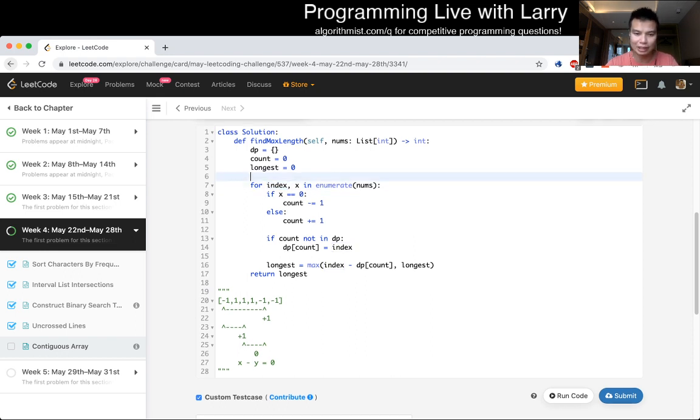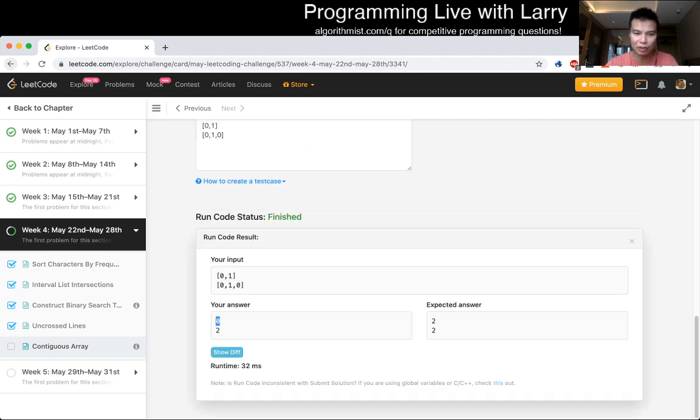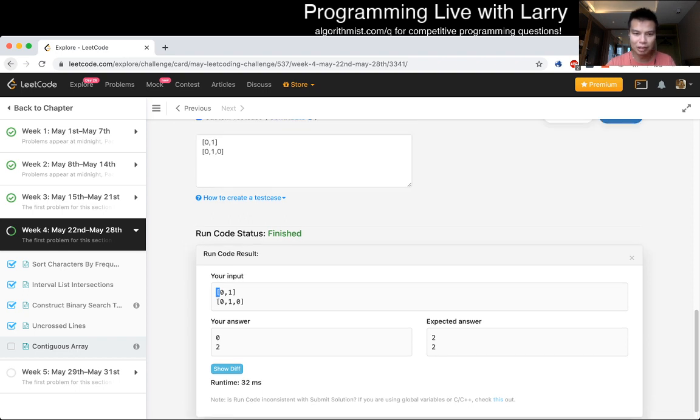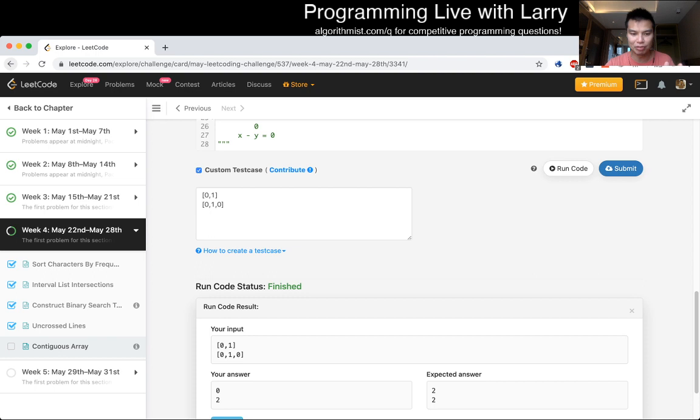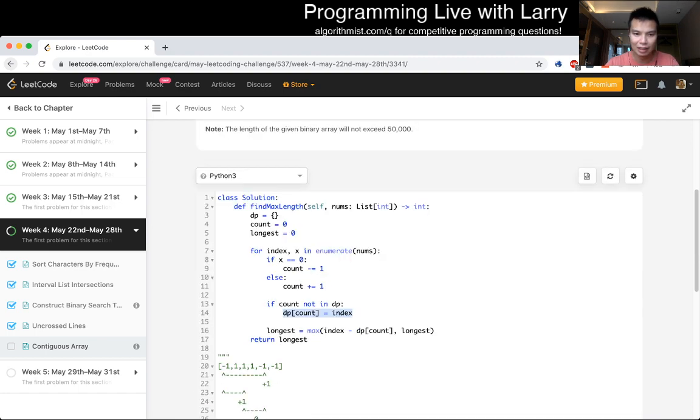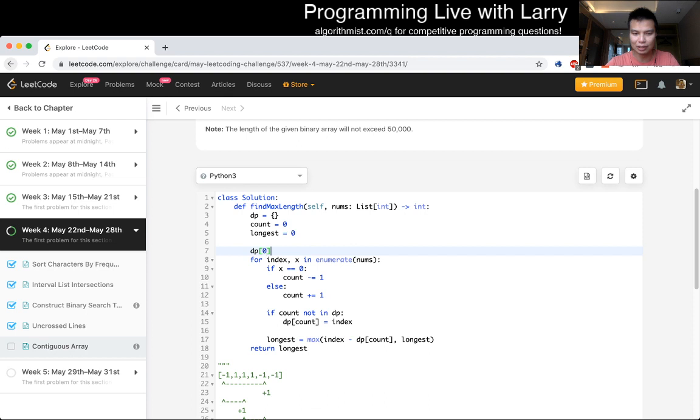So the reason why this is wrong is because we create an entry after each prefix sum, after we process every individual number, but we don't process one for the no element, so it doesn't count at 0. So we just have to add, in this case, dp sub 0 is equal to 0. No, maybe negative 1 in this case.